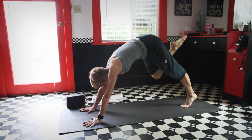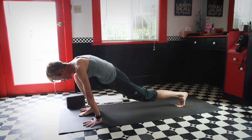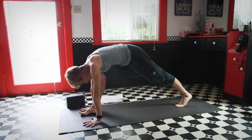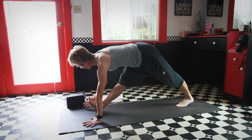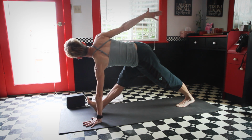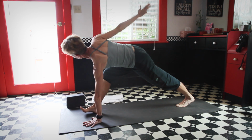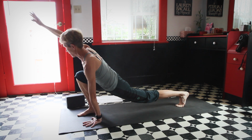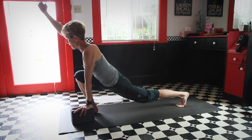And exhale, step forward. You're going to straighten the front leg like we did before. Use the block under your left hand if you want to. This time, sweep the right arm up in a big circle. And exhale, go into the lunge and reach it forward. Again, I'll show with the block under your hand. If you need to, put a block under your left hand.